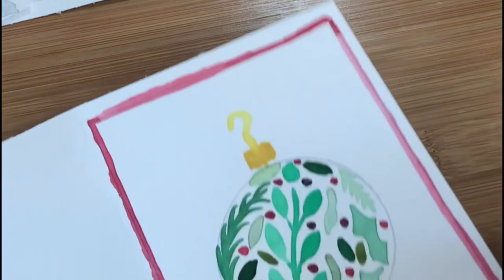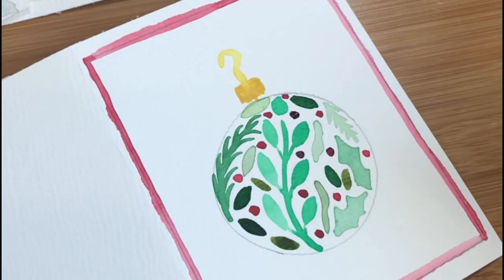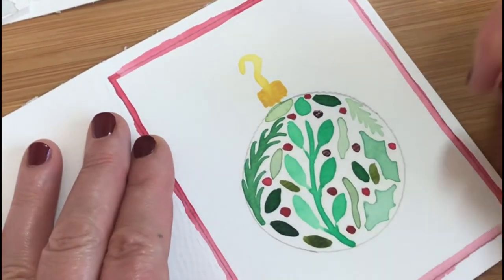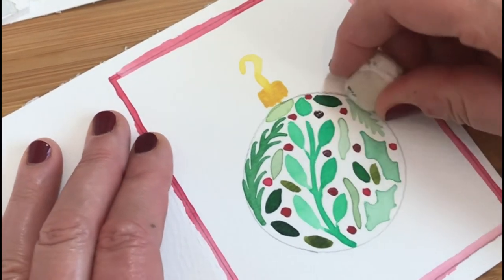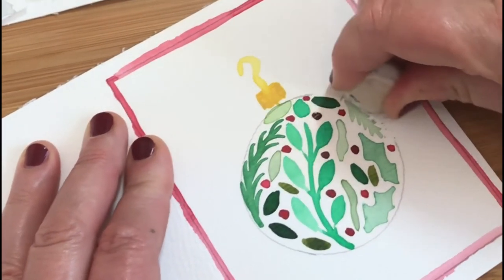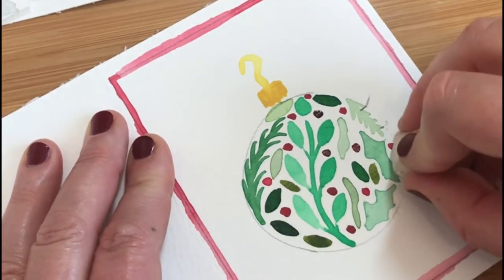Okay, so we'll just bring back our little bauble design. And all we're doing on our bauble design is you just need to make sure that your area of your bauble is completely dry. And all we're then going to do is literally just rub out that pencil line.